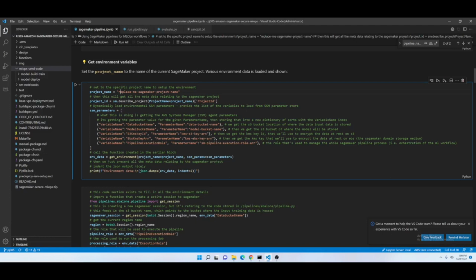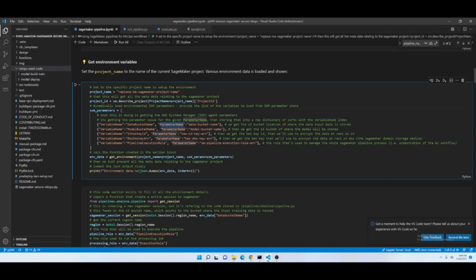You'll actually need to align whatever name you choose to this string value here. Okay, so once you've created your SageMaker project, this is just going to grab some of the environment variables, as I said, things like network, subnets and security groups.